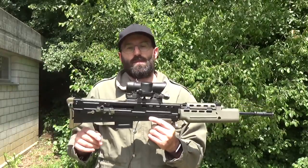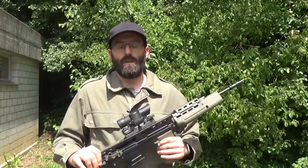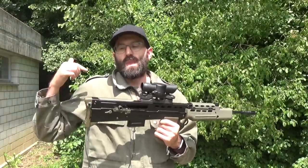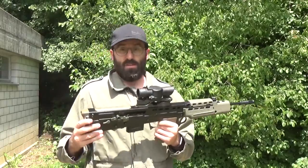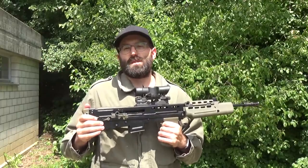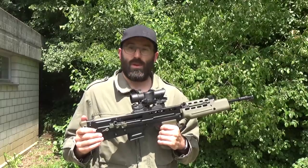Now, this is currently set up for infantry use, so it's got the four power scope, the SUSAT, sight unit, small arms, Trilux, but for non-infantry use and for emergencies, they were actually issued with a set of iron sights. And what I thought we'd do today is swap the SUSAT over for the iron sights and try it out, see how well it goes. I will show you how this changes over, and we'll talk about it a bit. I will then bore sight it through the barrel because I don't have a collimator here. Its owner does not have one. They're not a common piece of kit. And we'll go through the 2003 PAM version of the zeroing exercise. And once we're happily zeroed, we will take it out to 300 meters and see how we go with it.